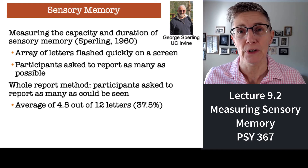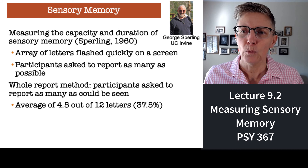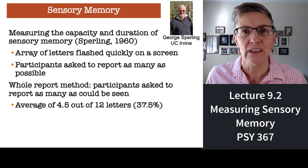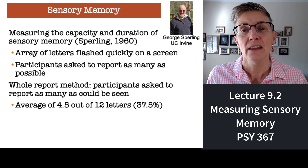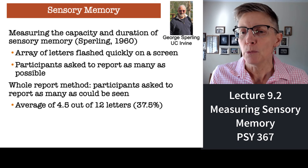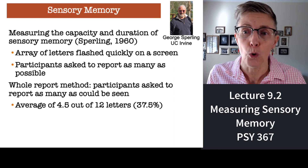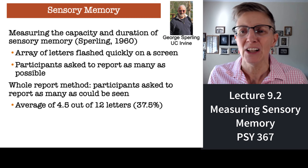Welcome back. So how much information can you hold in sensory memory? We have a pretty good idea thanks to the research of Professor George Sperling, who's now at the University of California at Irvine. Professor Sperling showed people arrays or grids of different letters very briefly, just for a fraction of a second, then asked how many letters they remembered. This procedure is called the whole report procedure — subjects were asked to report everything they saw. Sperling found that people could remember about four or five things.